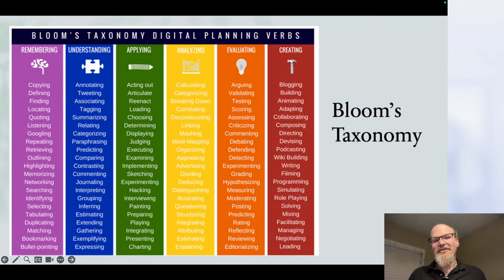I think we've all had instructors and presenters and people that sort of live only in one of these areas. And we go, I really would like it if you would make me do something other than this. Why do I always have to copy these definitions out? I'm not remembering them. I'm just copying them. And then we've also had very ambitious presenters that want you to be evaluating and creating. And evaluating and creating is great. It creates a stronger trace, but it's also mentally demanding. You have to think more. You have to plan more. But if you're struggling for what to do, Bloom's taxonomy at least gives you some ideas. It gives you wording that you can use, and ways that you can think about what you want to do.